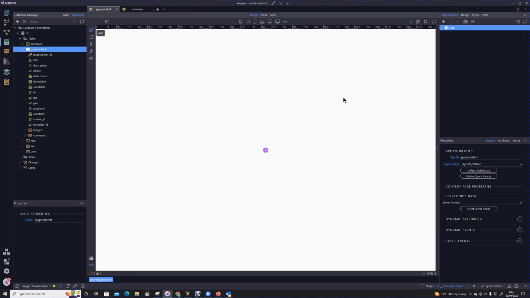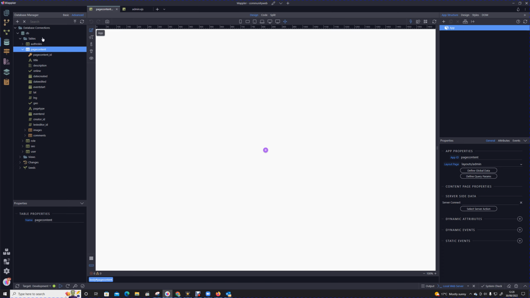for our system. So I've got our page content page already created, which of course is already in our admin area. I'm going to have to do two things. I'm going to have to first of all link that server action that we've created in as before. We're also going to have to give a facility to choose which particular type of page we are going to deal with. In other words, if it's going to be a local history page or a local attractions or a business page or whatever.